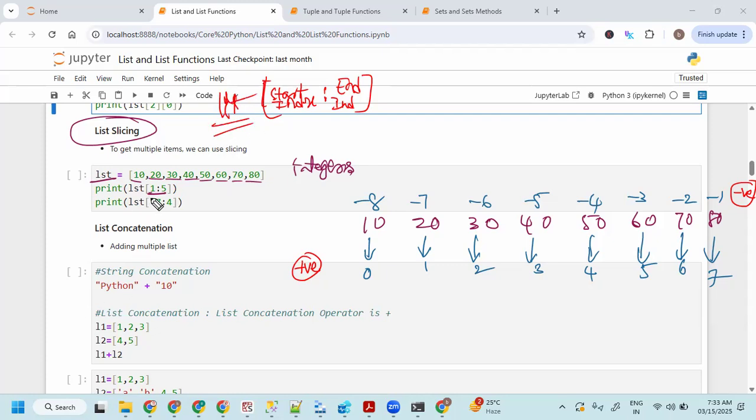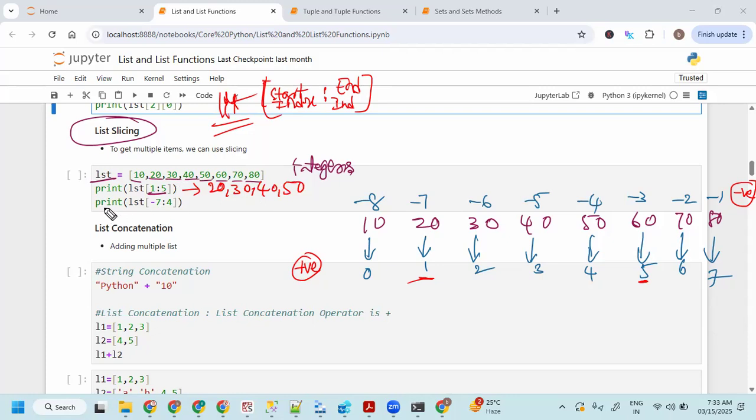So here I'm trying to say 1:5. Your starting is 1. 1 is this one, right? So from 20, you have to get up to 5. So you're giving upper bound 5, and this upper bound is always going to be minus 1. So minus 1 means 4. Up to 4, you're going to get the values. So the output of this is 20, 30, 40, and 50.